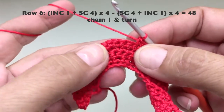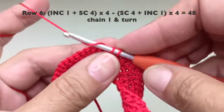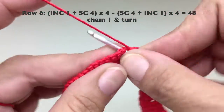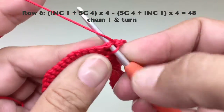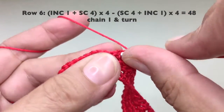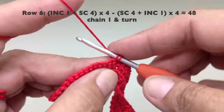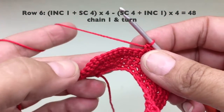And now we're just reversing that sequence as we've done in each single row. We're going to be doing single crochet 4, so 1, 2, 3 and 4, and then the next stitch will be the increase. So we'll just go into that next stitch and pop an increase in there. So single crochet 4 and then increase 1, and you want to do that 4 times, and you should be landing with an increase on your very last stitch, and I'll meet you there.